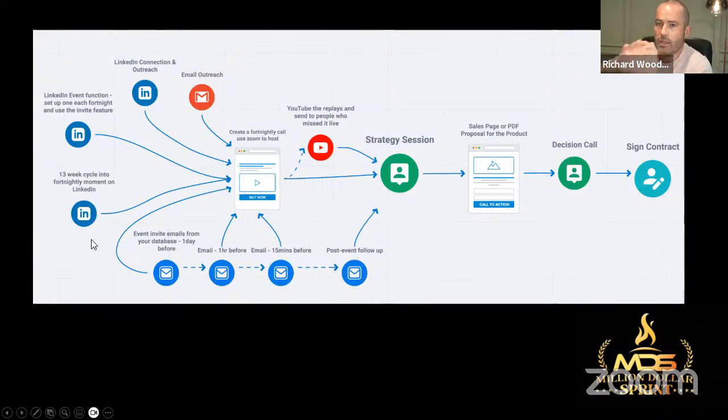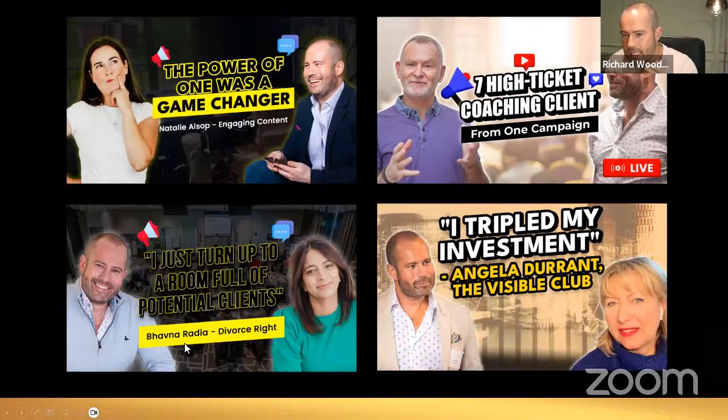Now, I know that there's a big diagram here and it's all kind of lots of moving parts, but the whole point of this is that we create a plan, we bespoke it to you, and then we go and implement this plan. Just like these guys did. So Natalie here was talking about the power of one was a game changer. It really helps us not selling lots of different things to lots of different people. You know, we talked about that at the start of this challenge. She really focused on one audience and one product, and it really then massively increased her product, which is an SEO coaching and marketing type product.